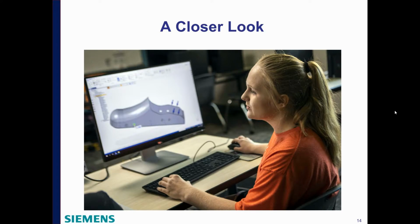Then there was a question, is there an assessment for students at the end of the course? Siemens has a series of different pieces that we can use. There are certification exams for Solid Edge, and it's like an introductory Solid Edge certification. The second one is much more advanced, and the third one is a professional. We've had students take all three exams, and they did pretty well. There's also a CNC introductory certification that they can qualify for. That's another possibility.